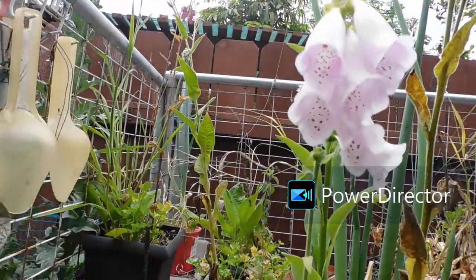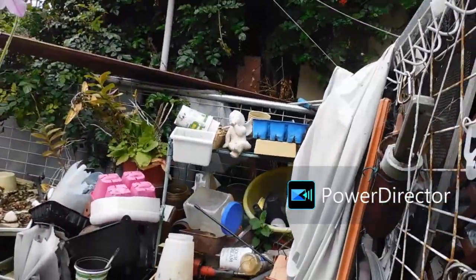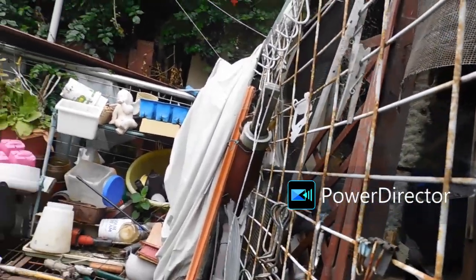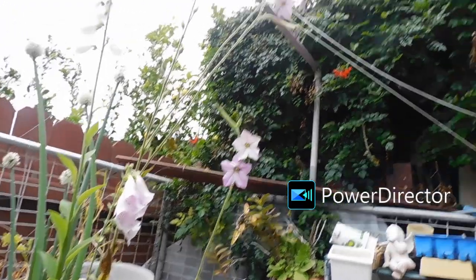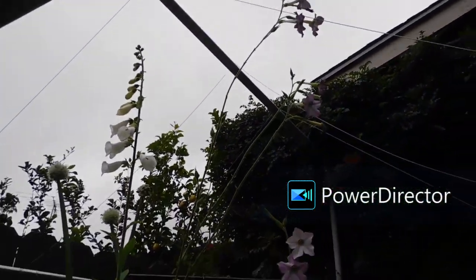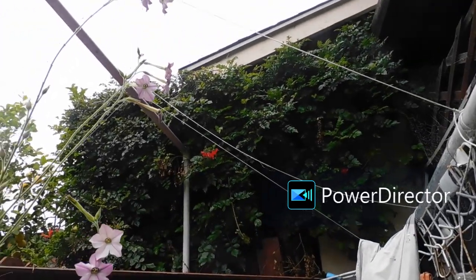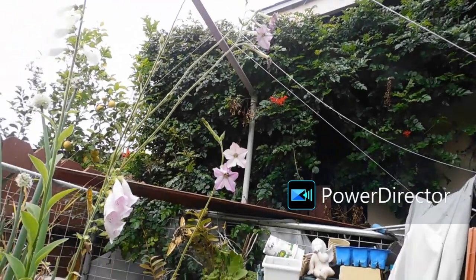And I am going to be removing the greenhouse. It's now a catch-all, and I haven't used it but that first year, and then the plastic rotted out halfway through the second year. I did buy greenhouse plastic but just never put it up, and since I'm really not gardening much anymore.